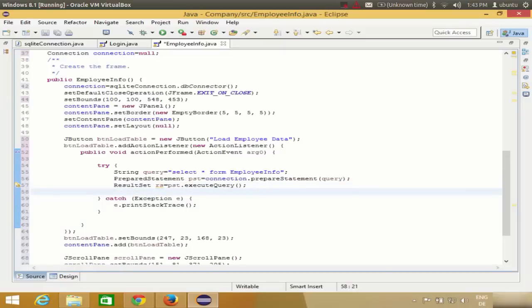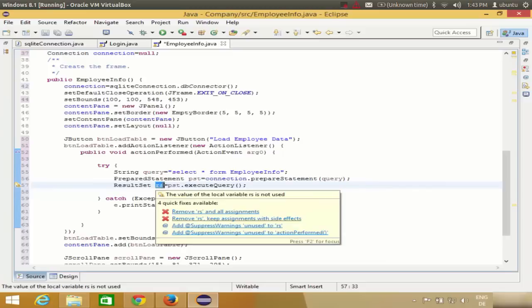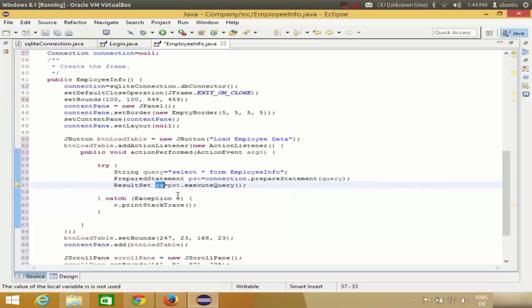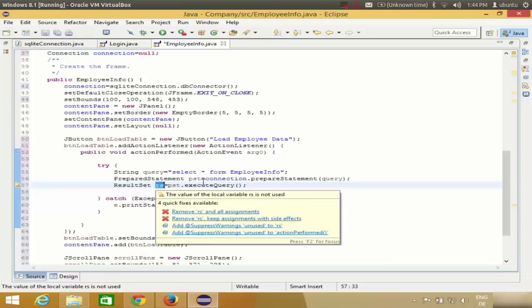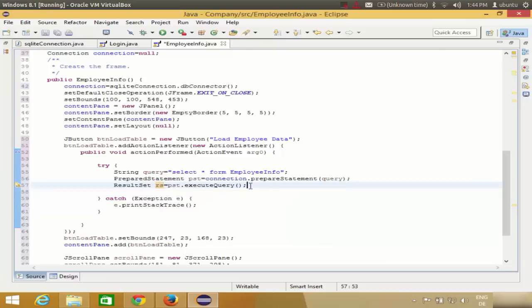Now I will take the name of my table. Once you have this result set, you can load the table in different ways, but it will be a long task to convert this result set into a table model and load it.